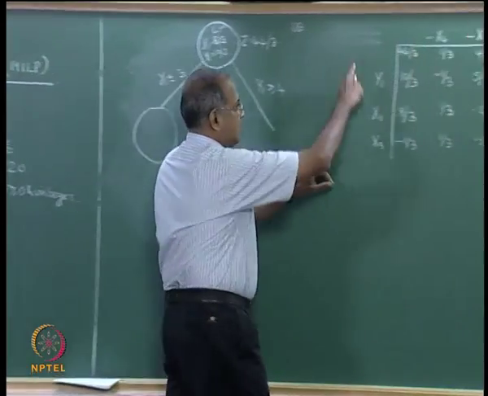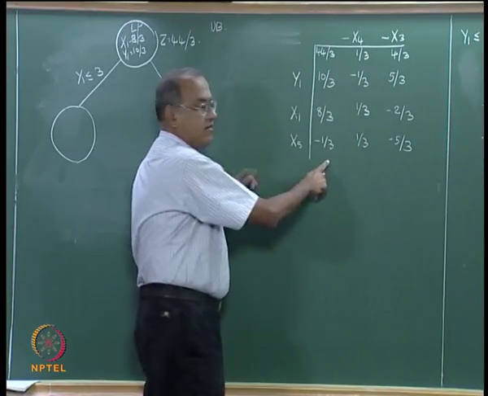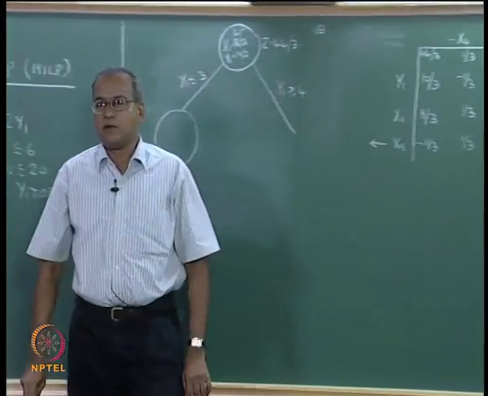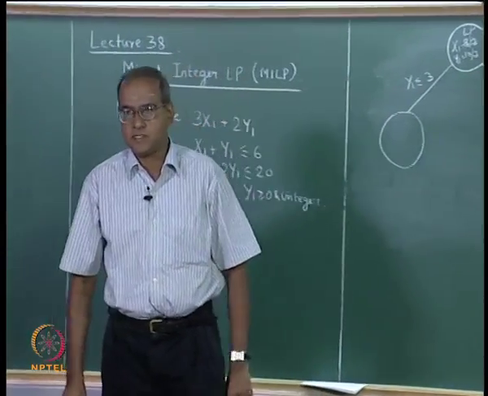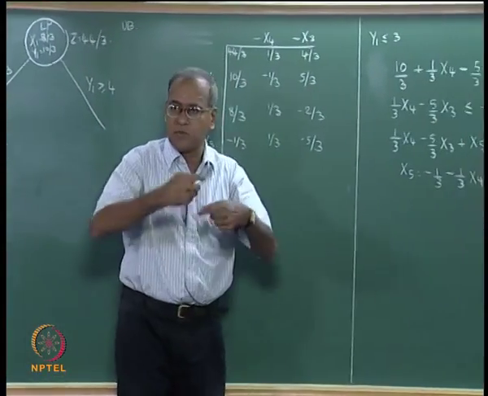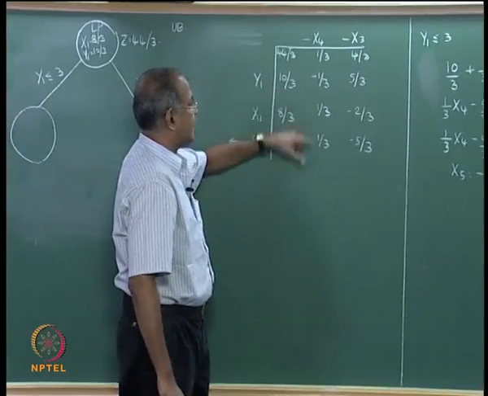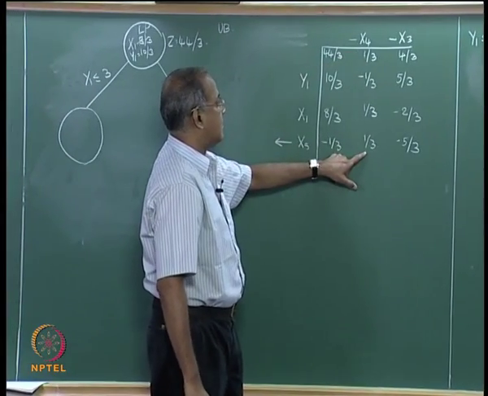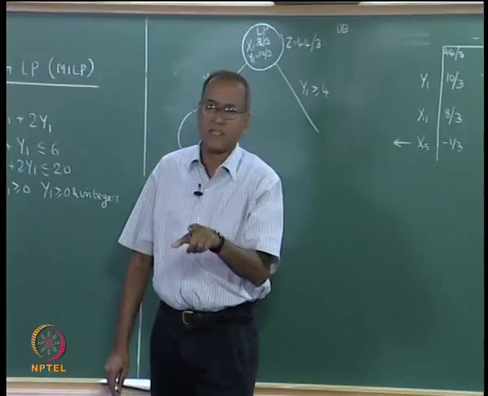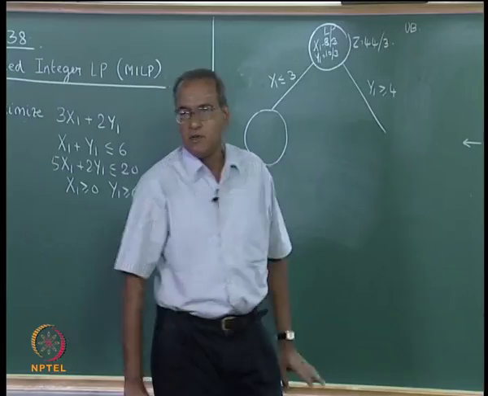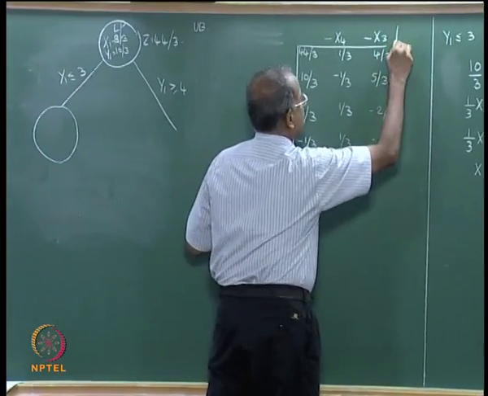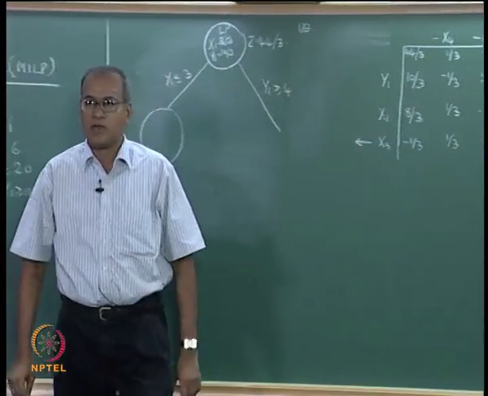Now, if you look at this table, it is dual feasible, primal infeasible. So, we have to do a dual simplex iteration by sending out the variable x5 that leaves first. Corresponding entering variable is chosen based on a minimum ratio, but taken from the other side. So, 1 by 3 divided by 1 by 3, 4 by 3 divided by minus 5 by 3. In a dual simplex iteration, the pivot has to be negative. So, there is only one pivot. So, 4 by 3 divided by minus 5 by 3, this is the entering variable.